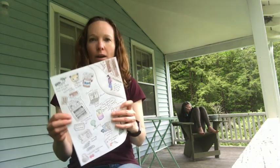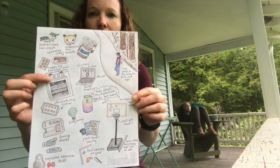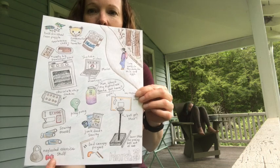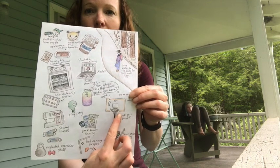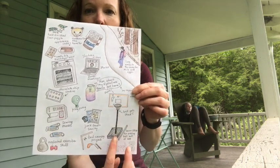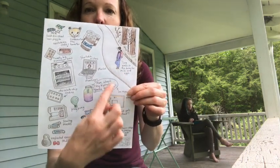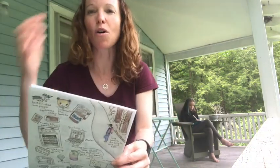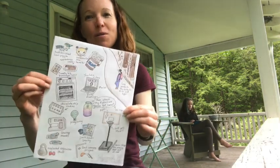So one that I made in the early days of the pandemic is this one here. I was stuck at home and I was doing some baking — there's some baking here. I was making masks. This one says neglected exercise equipment. My daughter and I were playing a lot of basketball, but we accidentally broke the backboard, so that kind of became like a whole story. And we would take long walks to get milk and eggs from the dairy up the road. So I just sort of made pictures of all these things. It was kind of fun. I kept adding to it over different days — I'd think of something else and wedge in one more drawing in the corner. So it was kind of a fun project.